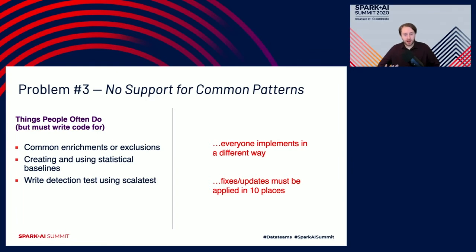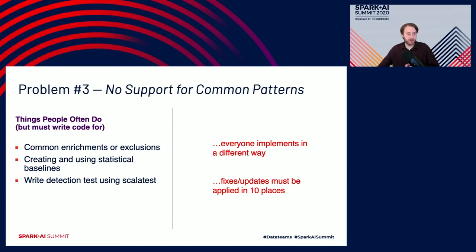There are some common patterns people tend to use in these detections. Things like enrichments or statistical baselines that compare the novelty of current activity against historical data. But what we saw was that without any primitives at their disposal, everyone had their own special way of solving the same problems. And when we needed to update or fix them, we would have to figure out each implementation. To really take our detections to the next level, we needed to formalize how they're written and make better use of our limited human capacity.